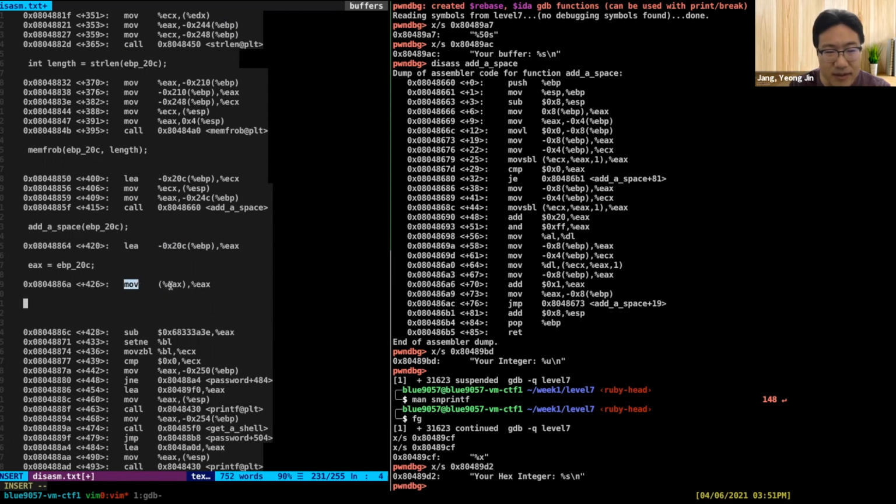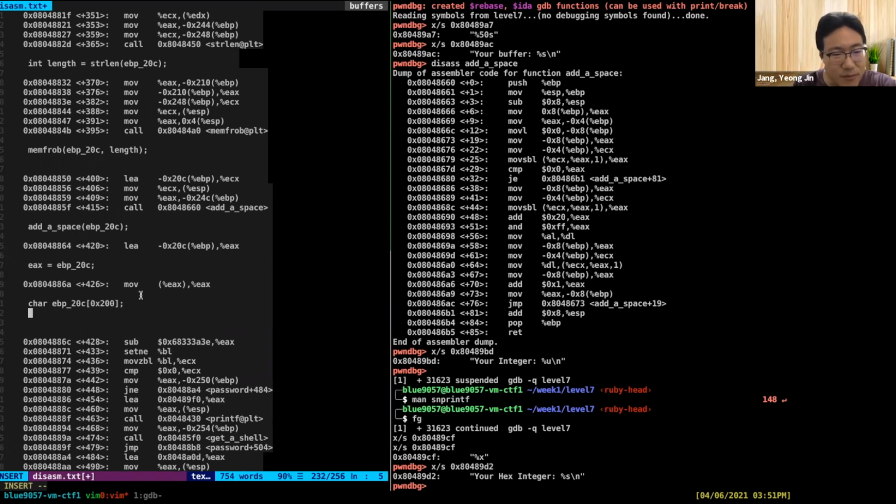It will access EAX, read 4 bytes, and then store that to EAX. We defined the character pointer EBP minus 20C as something like this, but what we do right here is access 4 bytes and store that to EAX. So a 4-byte type would be something like an integer.